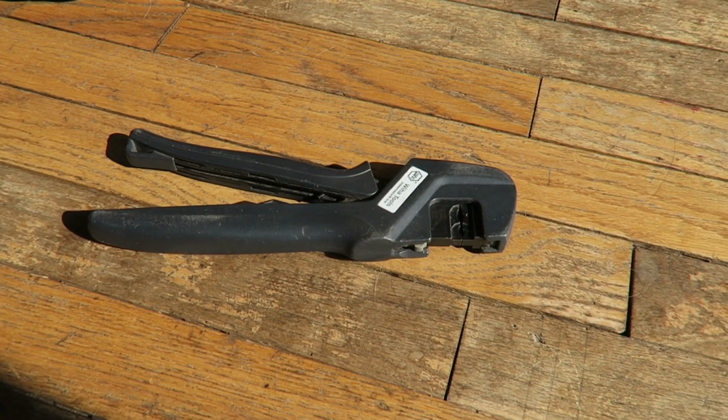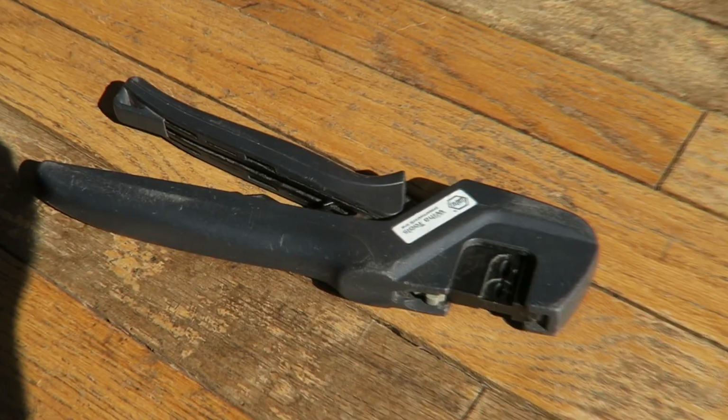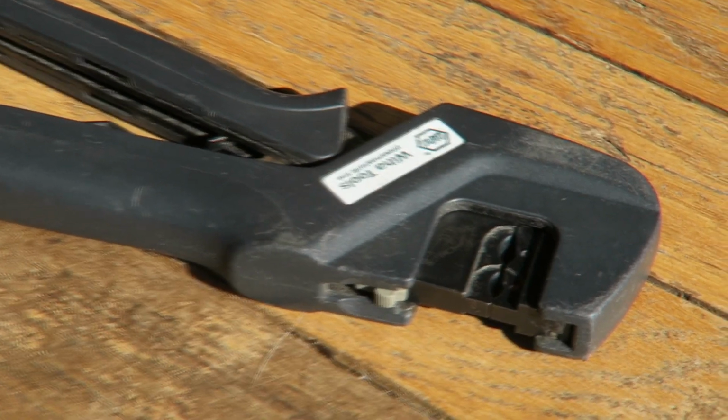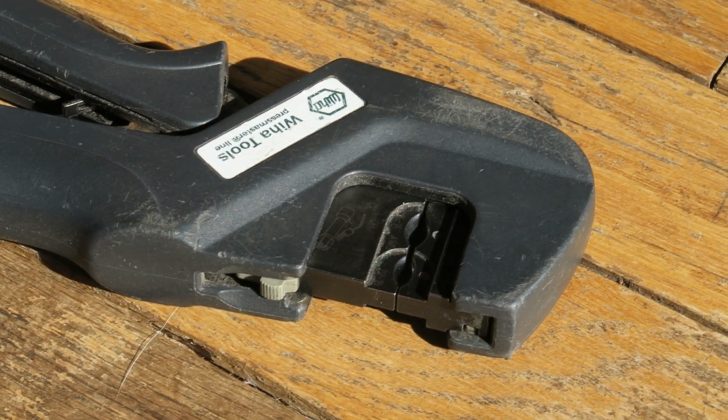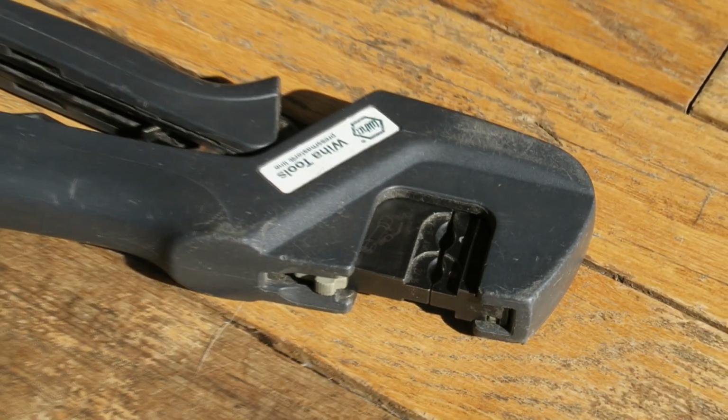So these crimp tools are fantastic. They crimp well, they're light, they're small, they're easy to get in small spaces behind a panel. I cannot recommend them enough. They're available with a whole host of dies.